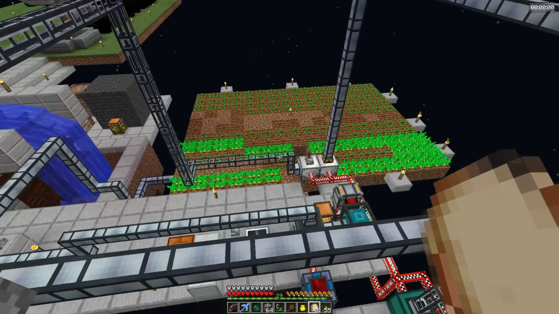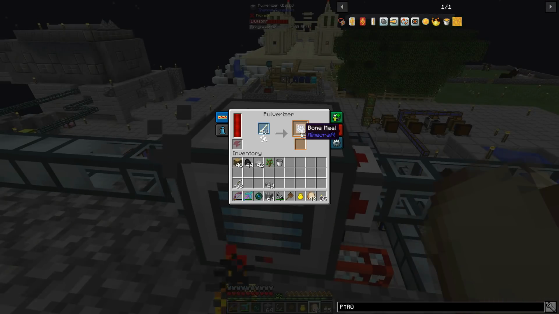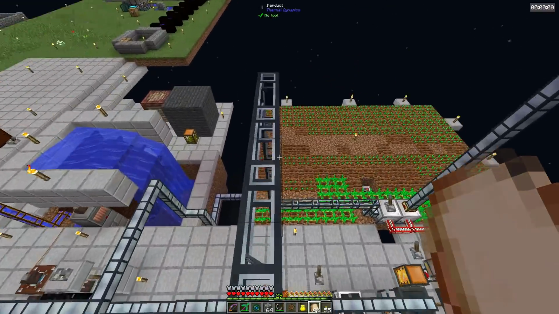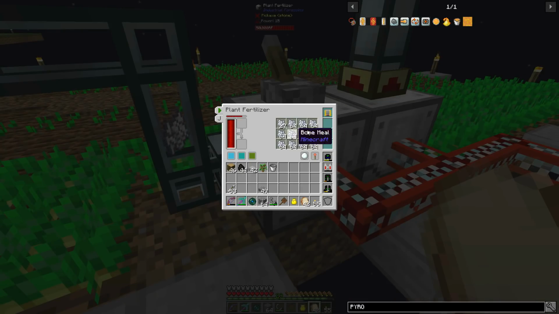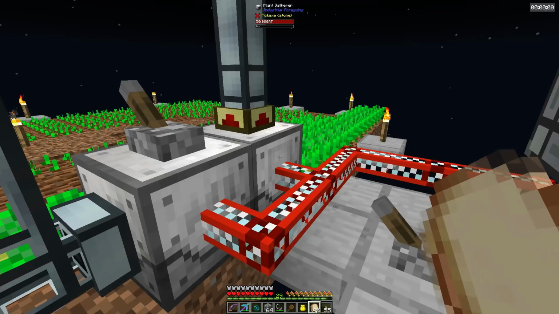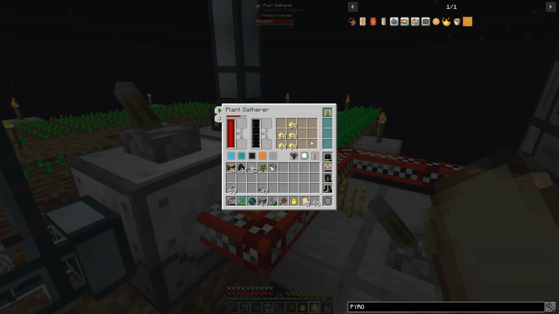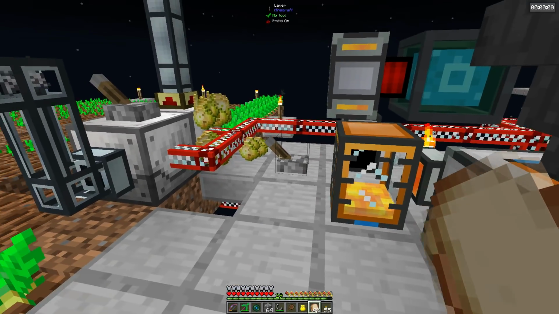And I noticed bone meal was not keeping up over here, so I went ahead and added a pulverizer, which will create, I want to say 4 bone meal per bone, or maybe it's 6 bone meal per bone, and it's enough just to keep all of this stuff going. Oh, oops. In fact, it's pretty full. Oh gosh, I need to empty that, don't I? Yeah, that would probably be smart, although it seems to collect the potatoes at a reasonable rate.